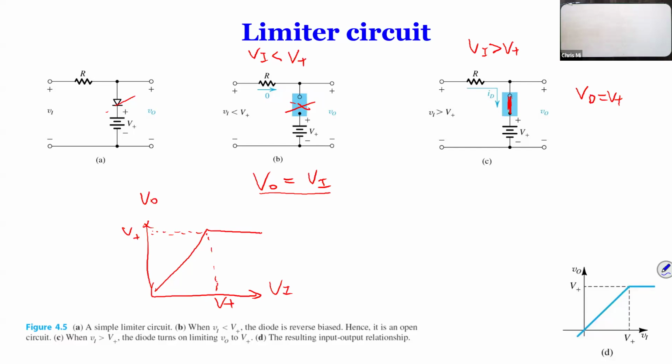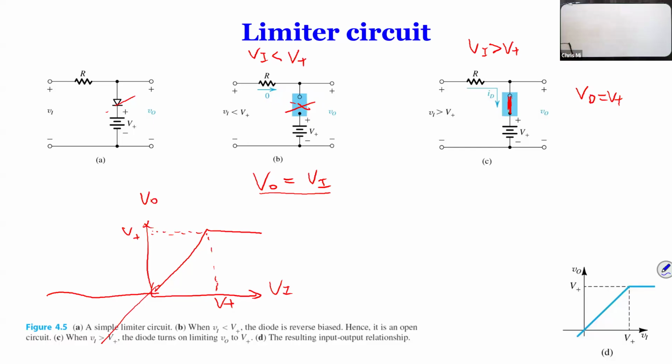Now, one question is, what happens if Vi is negative? What would you get? It would still be that VO would still be Vi. Right? If Vi is negative, which means it's still less than V plus, so the output you see is still Vi. VO is still Vi, so it's going to extend in the other direction. It means if Vi is negative, VO is going to be negative as well. It's going to be the same as Vi, so it's going to just extend.